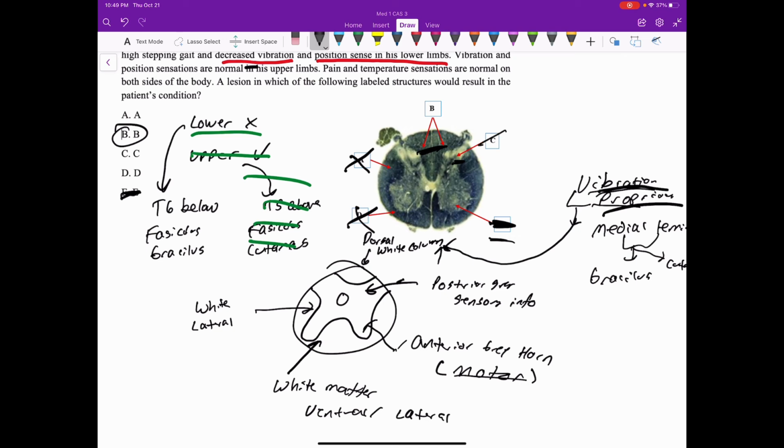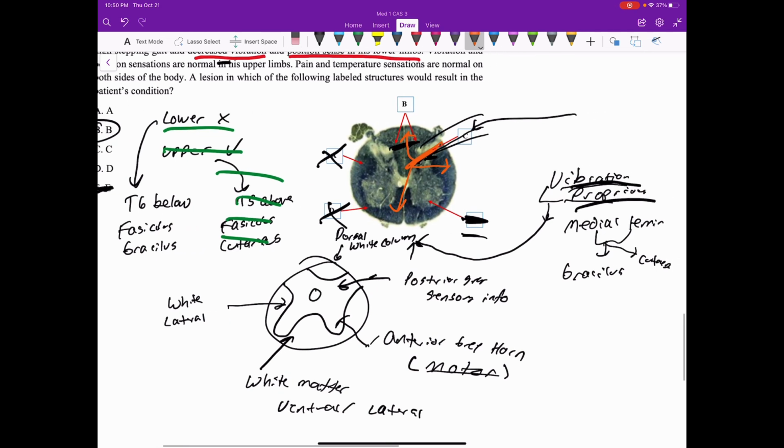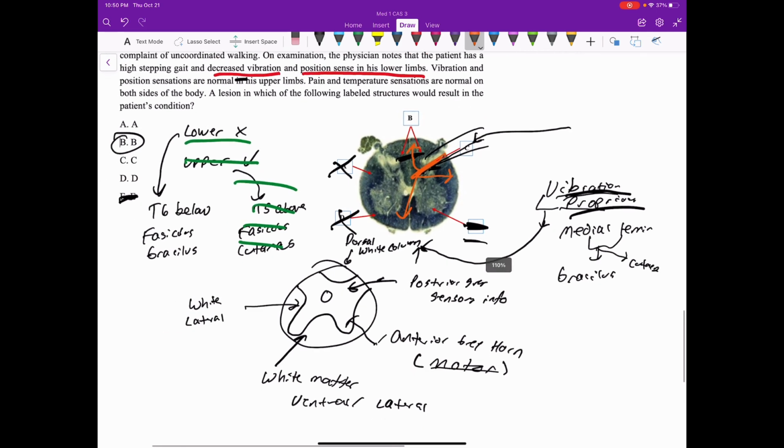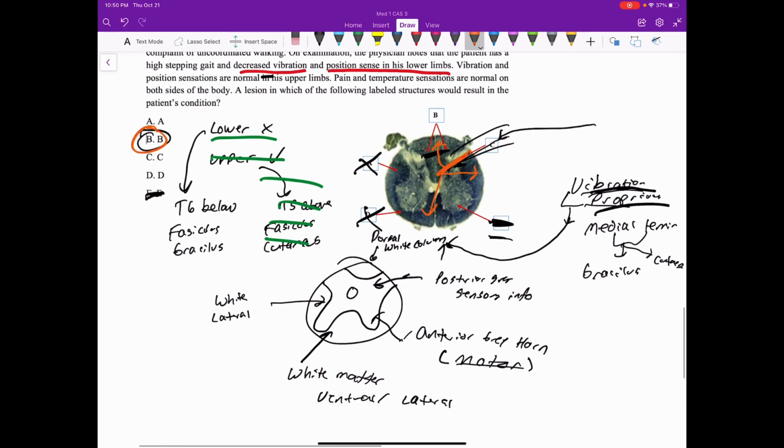Why can't it be C, though? I thought C does sensory. Well, it does do sensory, but does C really do anything with the tract? No. All C really is, the posterior gray horn, it's a root, right? And this root picks up the fibers or the signals that are coming through it. And where does he send it? Let me do a different color. Where does he send these signals? Well, he could send them here, for example. He could send them here. He could send them here. So all C does is receive the signals and put them somewhere else. So he has nothing really to do with this question stem. So that's why our answer is B.